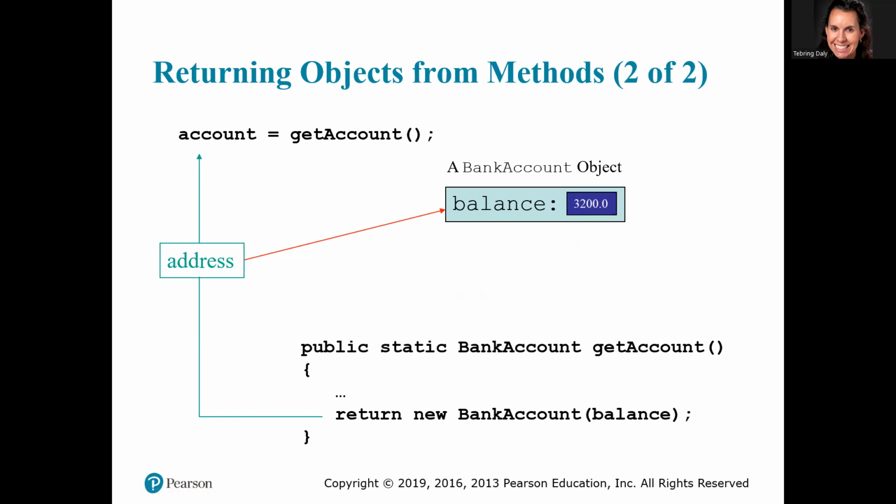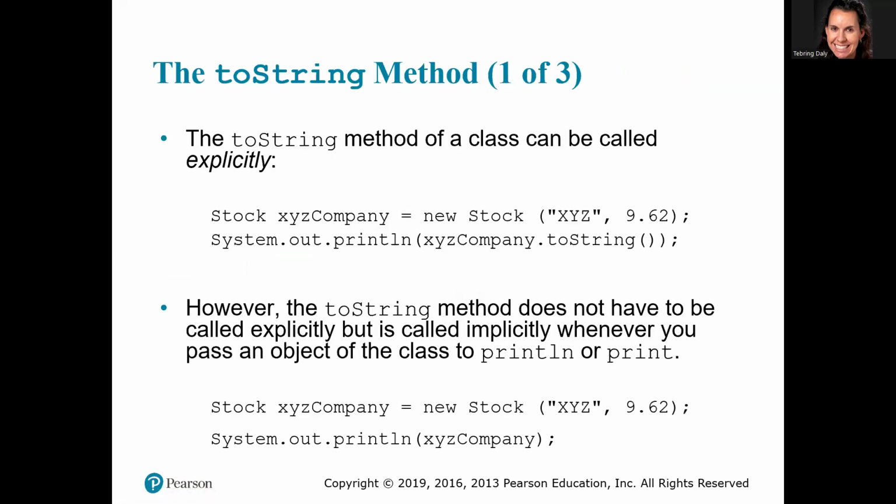So this is just another example of returning. When you return it, you might want to create a new one of it. When you pass in, you might want to create a copy of it by actually pulling out the values. One thing that we're going to focus hard on this chapter is something called a toString method. The toString method is basically just a nice way to print information about the object.